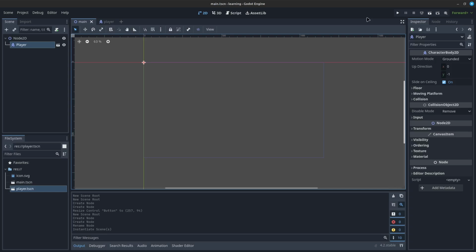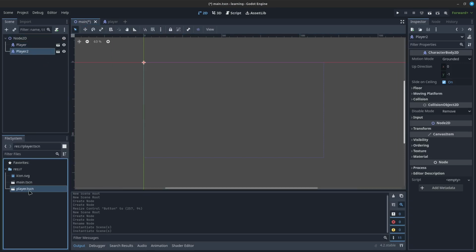On top of acting like nodes, scenes have the following characteristics. They always have one root node, like the player in our example. You can save them to your local drive and load them later. You can create as many instances of a scene as you'd like. Likewise, you could have 5 or 10 characters in your game, created from your player scene. Use your newfound powers wisely.